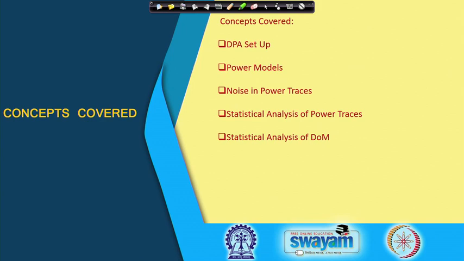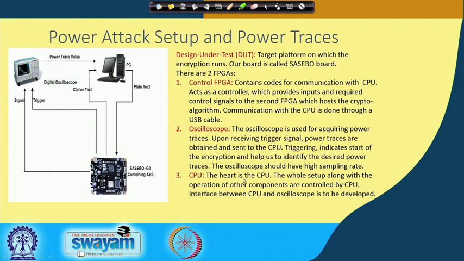And then I will be discussing another very important concept or component in power, which is essentially the intrinsic noise which is there, and we shall be discussing statistical analysis of power traces, and we shall be trying to interpret difference of mean in a statistical setting or using statistical tools. So, let us start with this background.